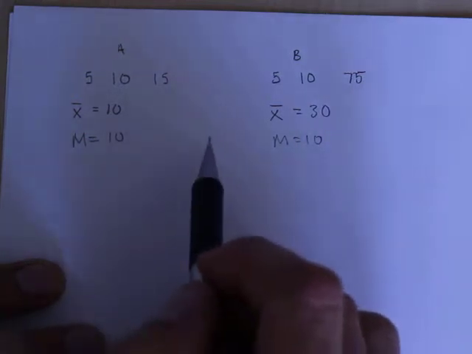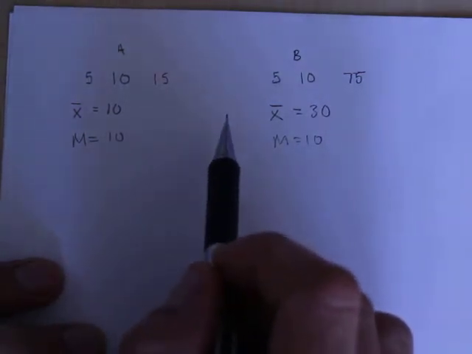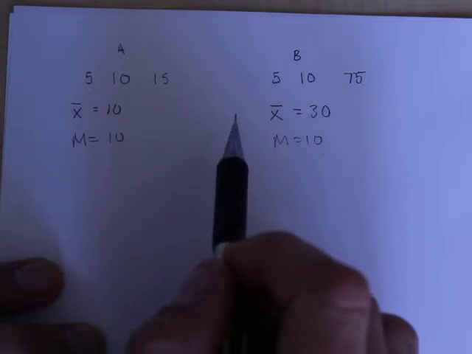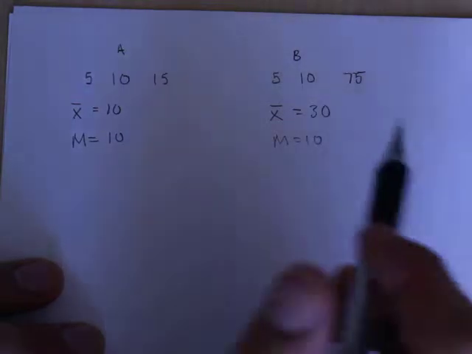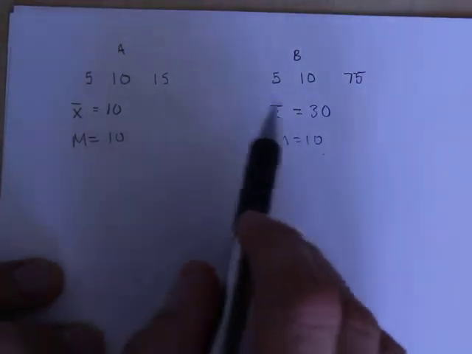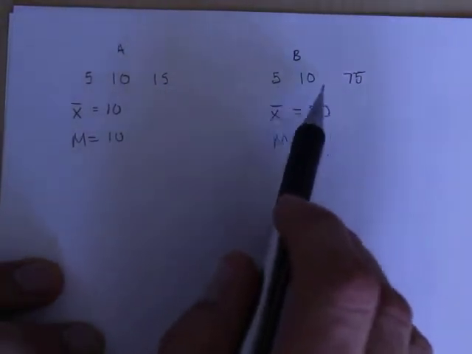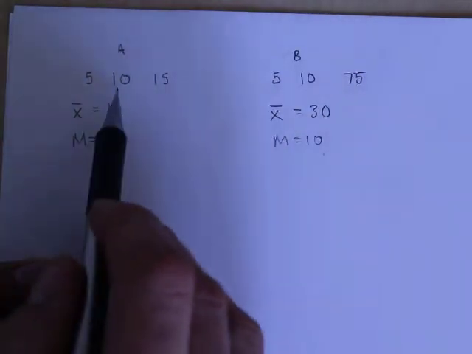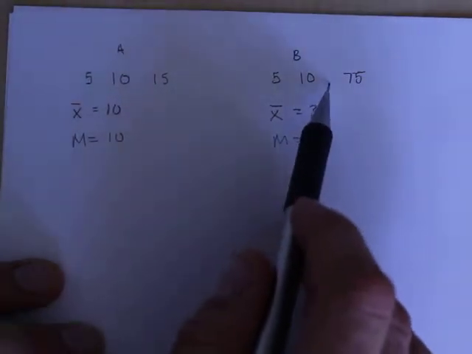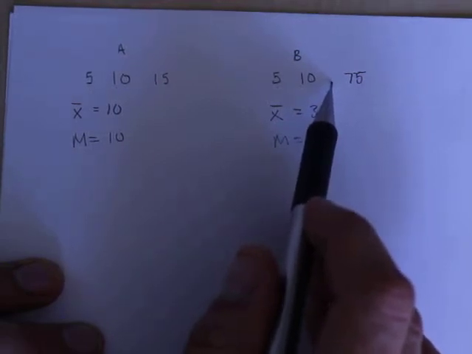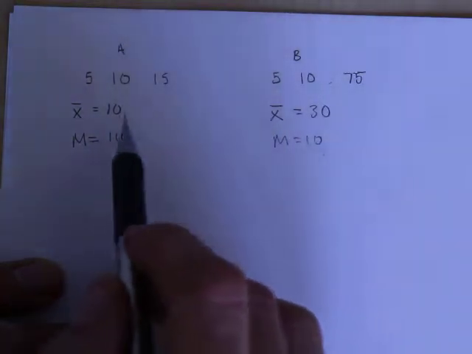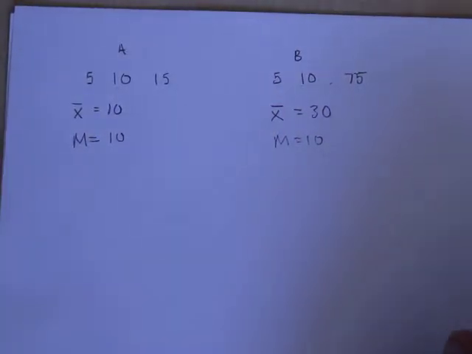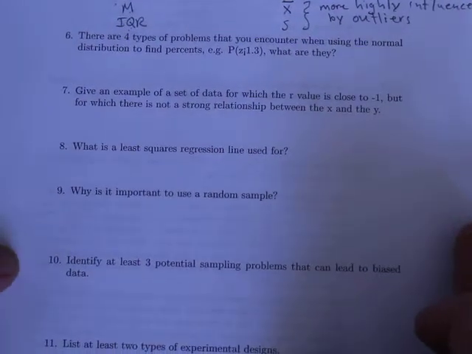So between the mean and the median, the mean tends to be more highly influenced by outliers, and because the standard deviation uses the mean, it is also highly influenced by outliers. Notice also that in both of these lists, the 10 is really probably more representative of the actual center, whereas this 30 is kind of in the middle and we have no data points even close to that. So that would be a second reason that if there's outliers, the mean may not be a good representation of our data. So going back to the worksheet, we're going to look at question 6.